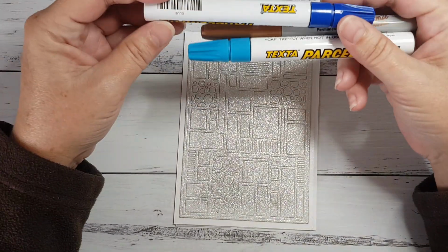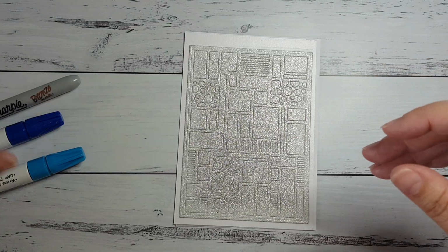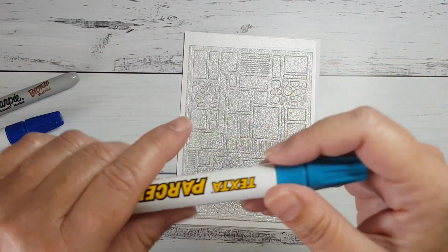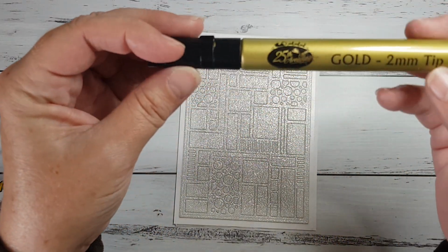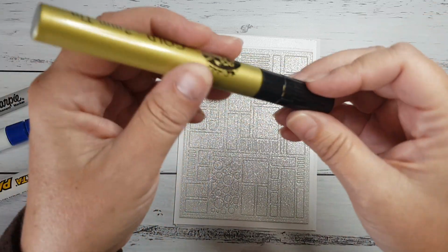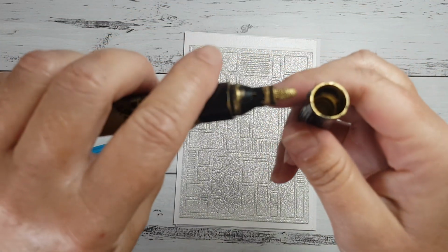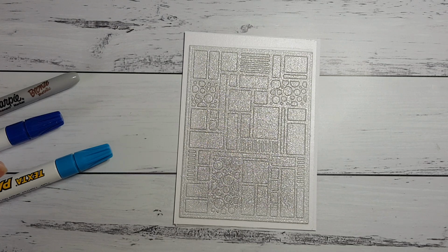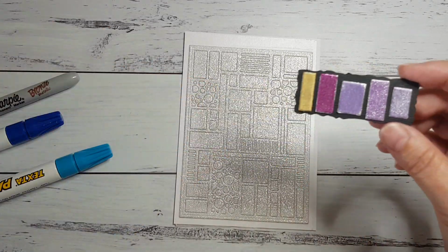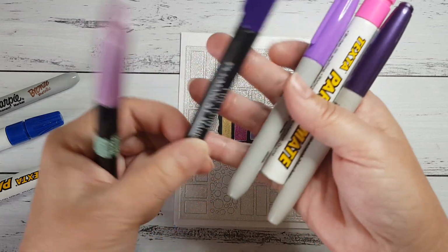So the markers I'm going to be using today, just these textures and a Sharpie. For the Christmas ones, I used a green and the red in the texture, and this sort of liquidy paint pen. But I actually did this one yesterday, just doing some samples of different colour ranges that you could possibly use in it. And these were just different markers that I bought from different shops.